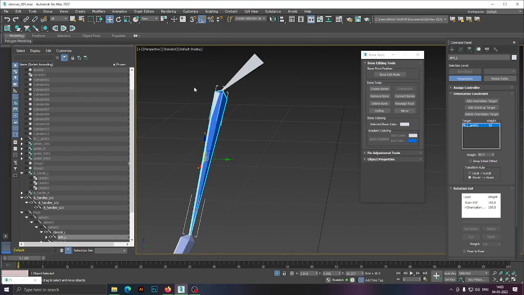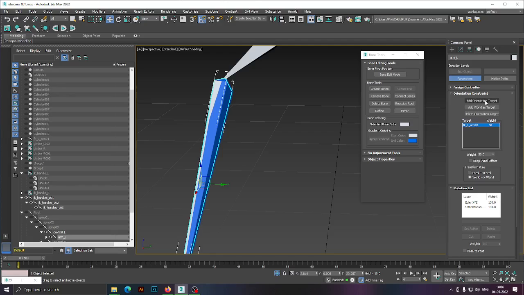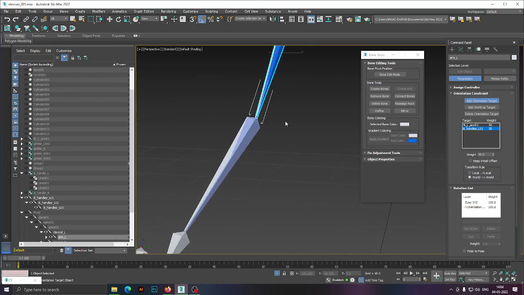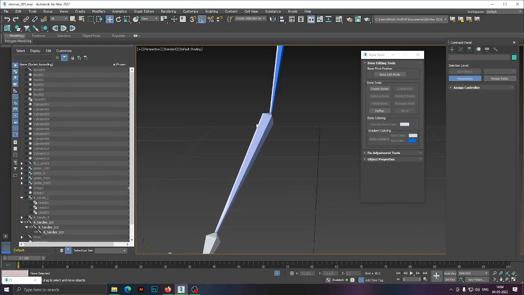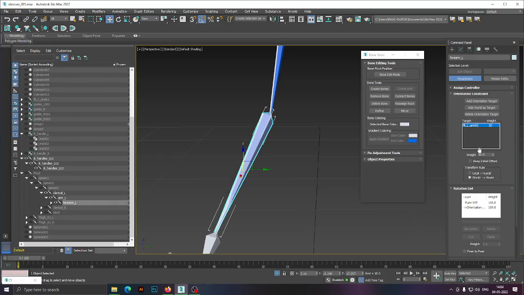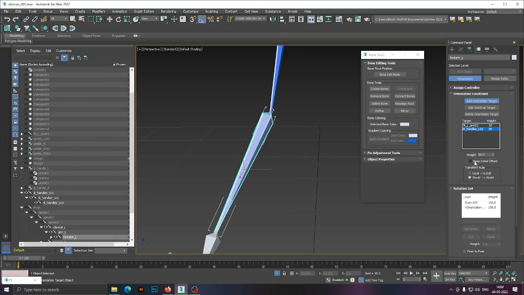So if I provide the orientation to this one, the position will work. Will it work? Yes, it will. We just have to select add orientation target, select this one, right? Keep initial offset on, okay, and then select this one, add orientation target to the other bone and keep initial offset.